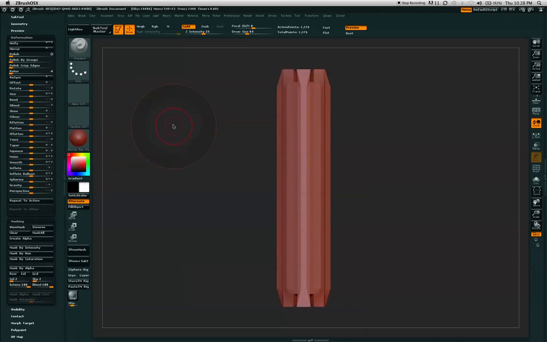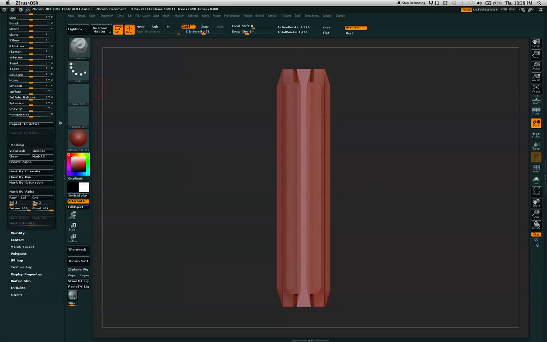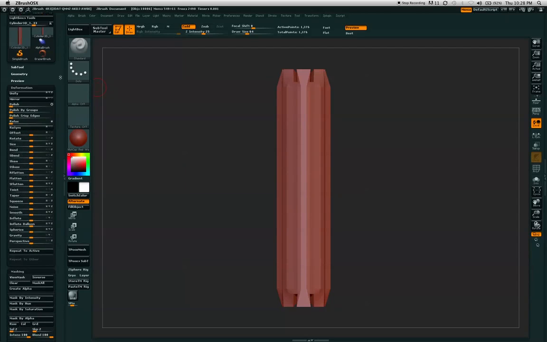You can create many different 3D primitives using the mask and the deformation.